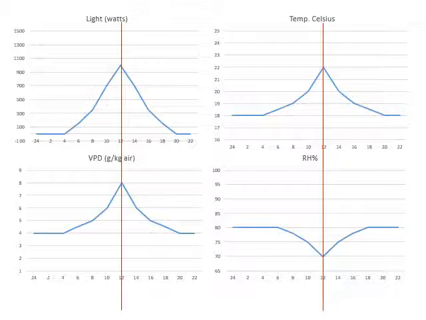So here, each slide coming up gives us the light that the greenhouse is seeing throughout the day, the temperature, the vapor pressure deficit, and the relative humidity. Okay? So in this scenario, which is a happy normal day, the sun comes up in the morning, it peaks at lunch, and then it starts to go down for the afternoon, and then it's gone for the night. This is a normal, nice, sunny day.